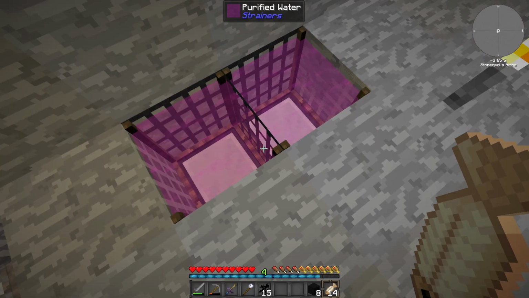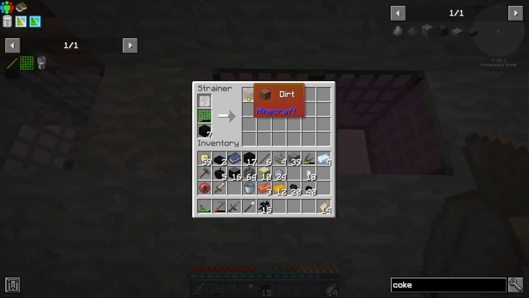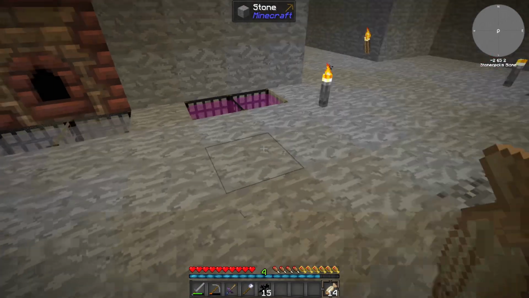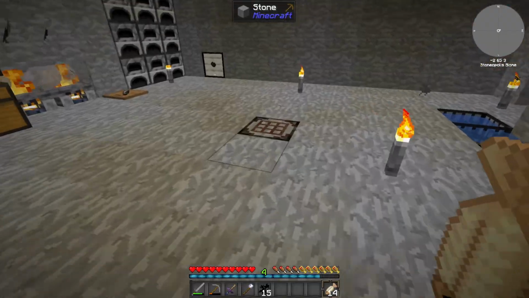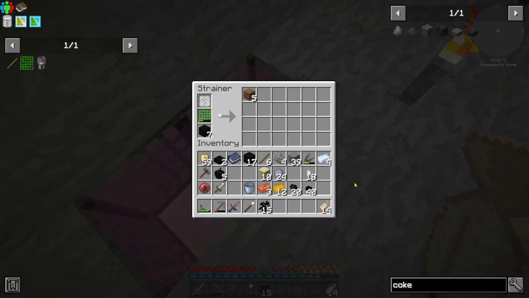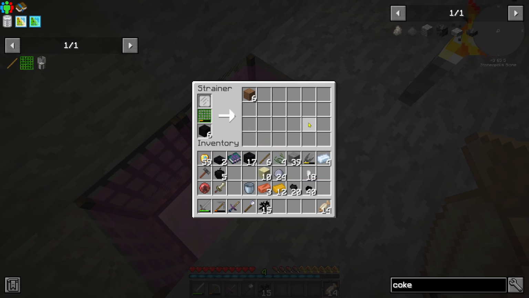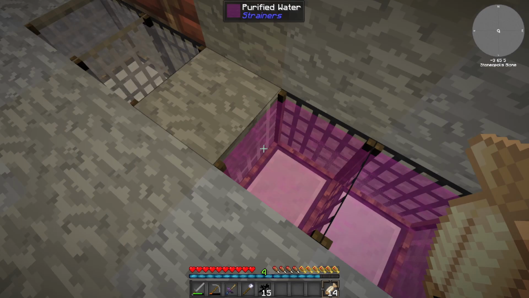And once again, you purify those in the purified water in the strainers to get dirt. Didn't see that extra stack there. Let's do these as well. Now, as I said, these are so dark. I mean, that actually looks like the void dirt, but it's not. It's black coloured wooden planks, as you can see. Now we need 8. So there's our 8.